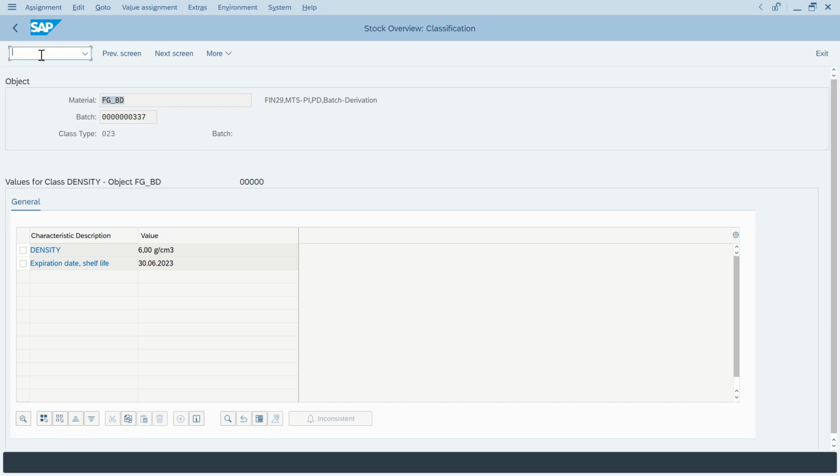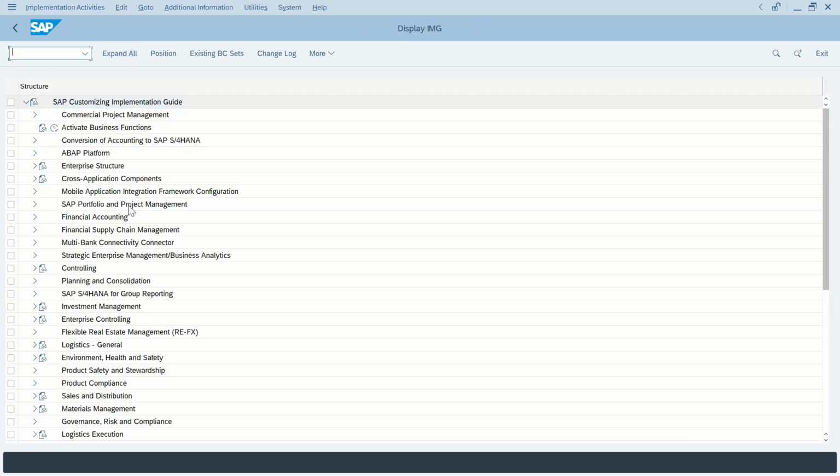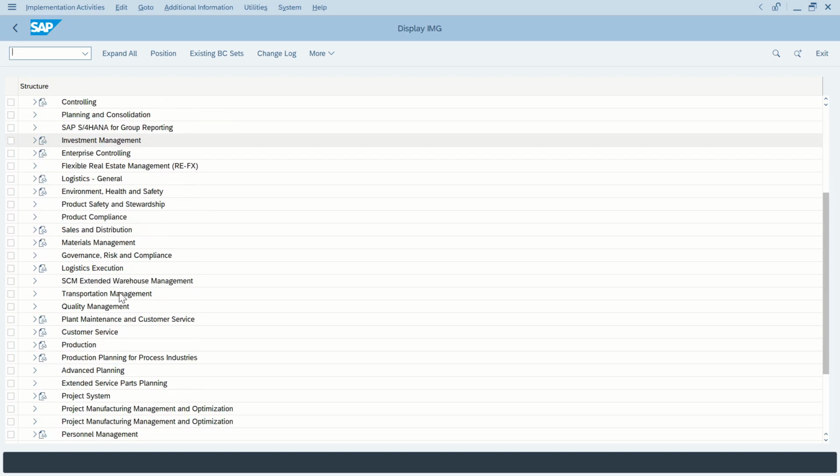One more important setting I want to show you, just the last one, in /nSPRO. If you go to the configuration, one important setting is there.